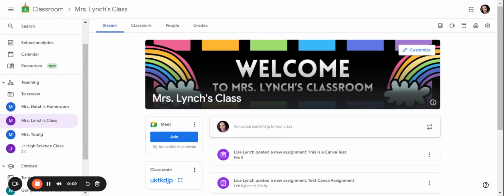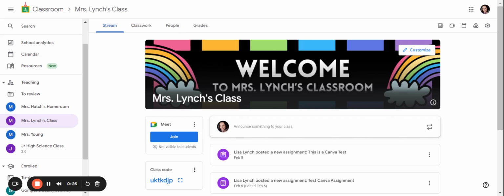Google Read Along is one of Google's newest beta tools that they have been working on rolling out. Read Along is an opportunity for your students to practice their fluency, and they do that with an AI friend named Dia, who listens to them read and provides feedback and help as they are reading aloud.